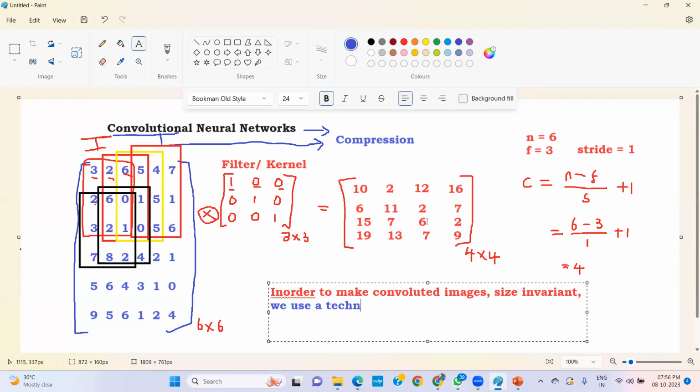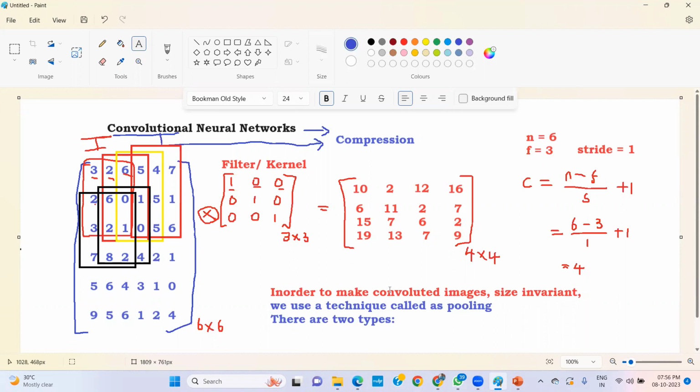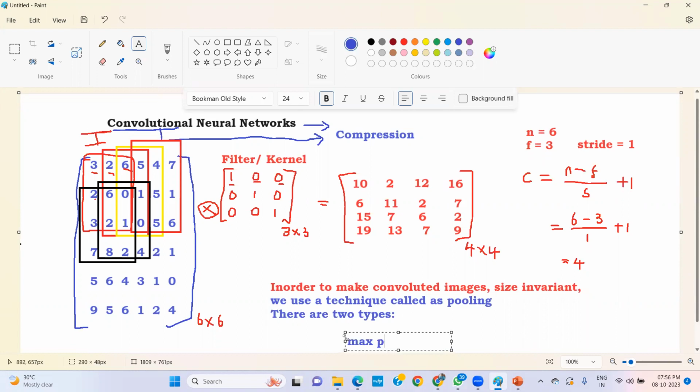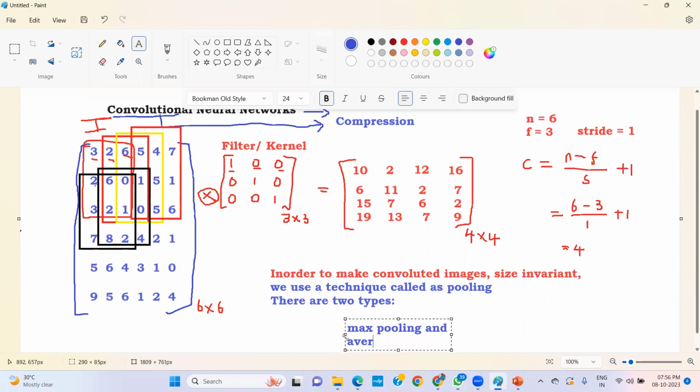We use a technique called pooling. And there are two types of pooling, called max pooling and average pooling. So these are the two types of pooling.